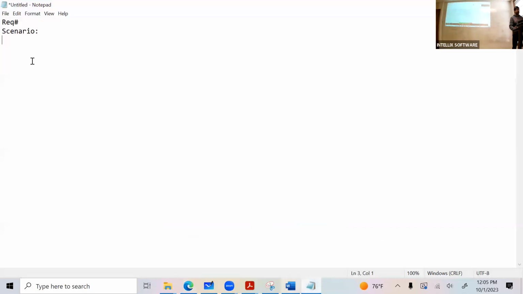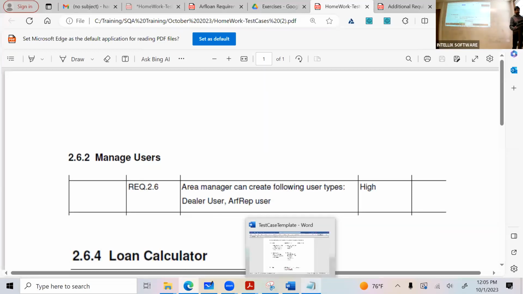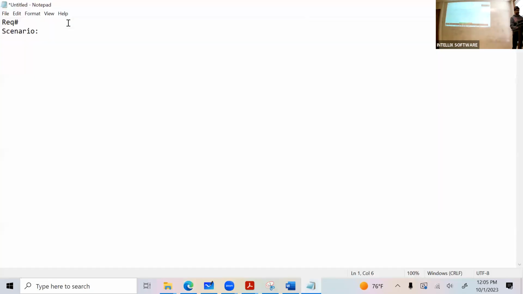So the requirement is 2.6 manage user. That's your requirement. The scenario is, which of the scenarios?